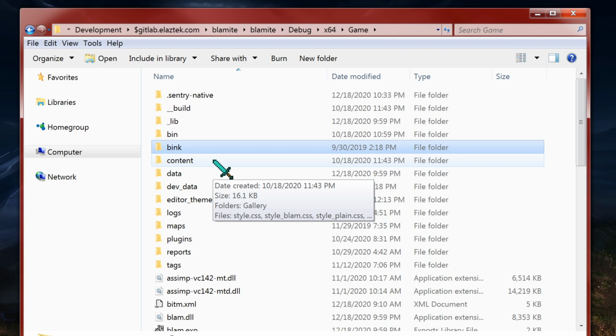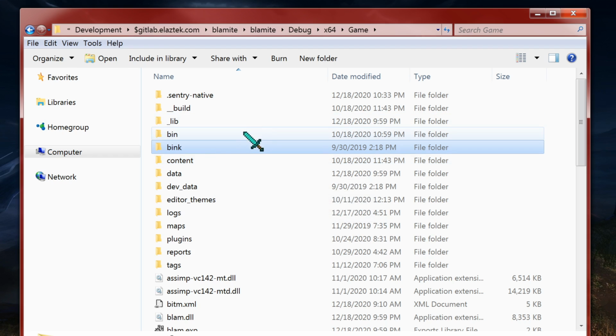I mean, at least it's a one-time fee, I guess. That's cool, I guess. For Bink 1, it's $8,000. Boy, what a discount. So, yeah, we're probably gonna not do that.